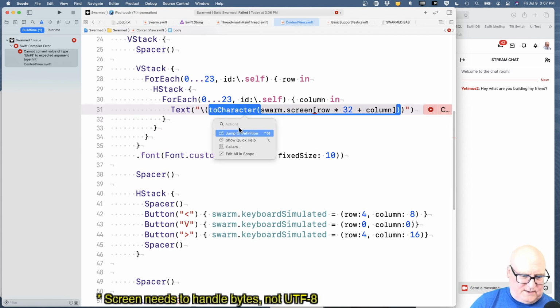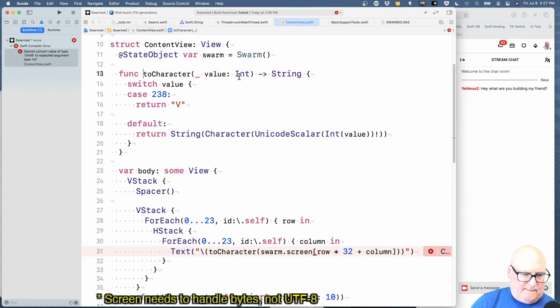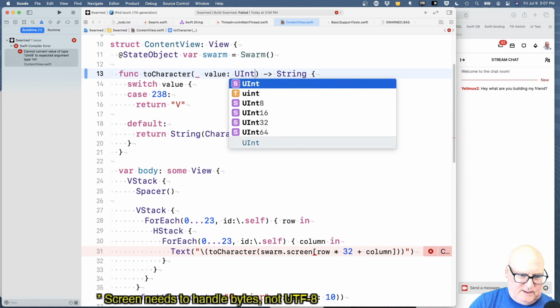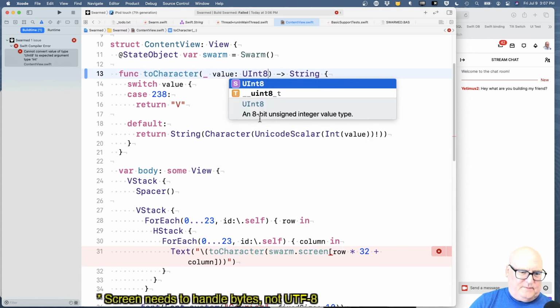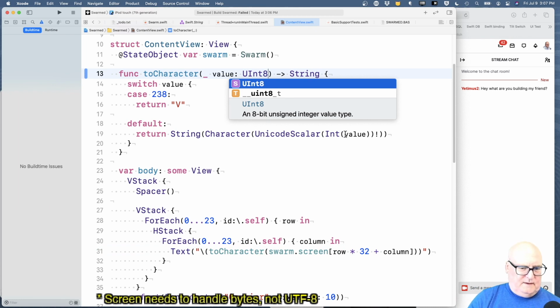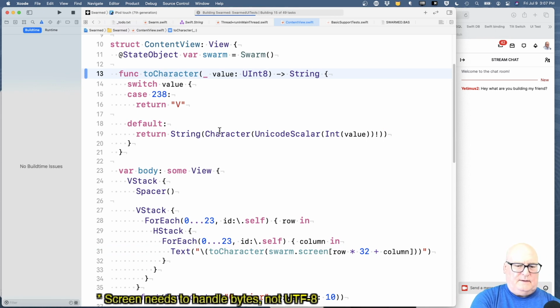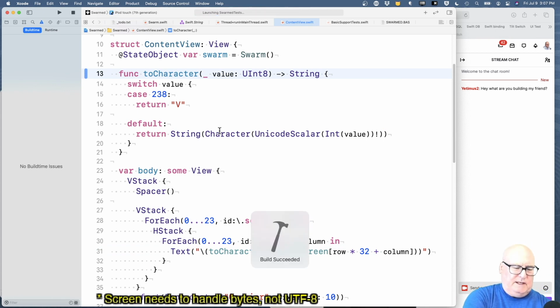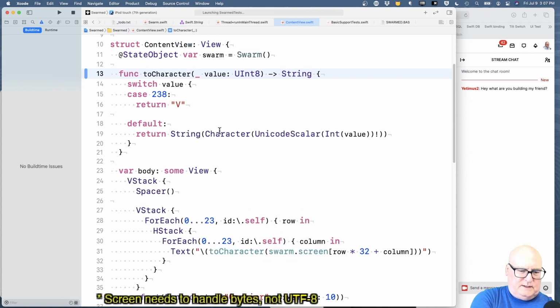That's our two character method. All right, I think we're saying we're giving you a uint8, and that should be okay. It might be more complicated than we need to at this point, but let's see it work.